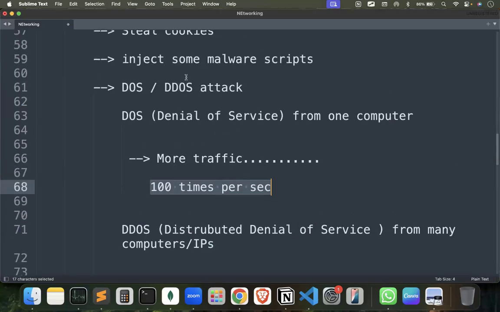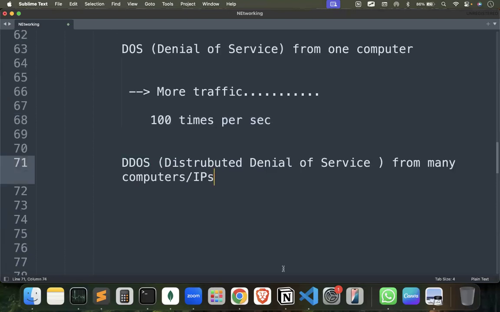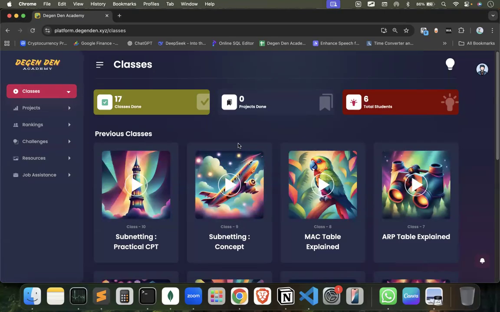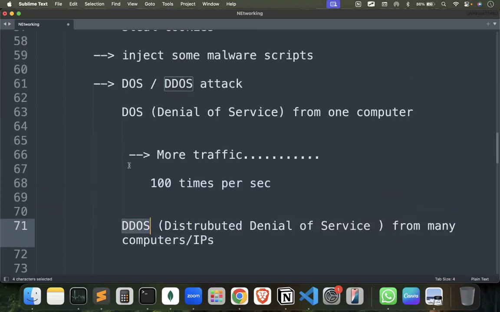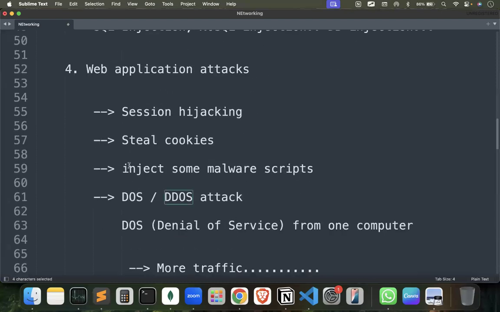So that's more like a DDoS attack. We have a strong defense, but still, as we are discussing attacking, you can attack somebody with thousands of requests from thousands of computers if you can make it work. Yeah, something like this.